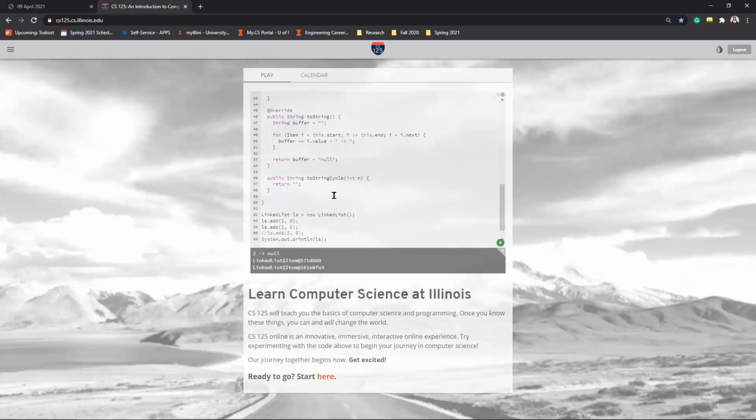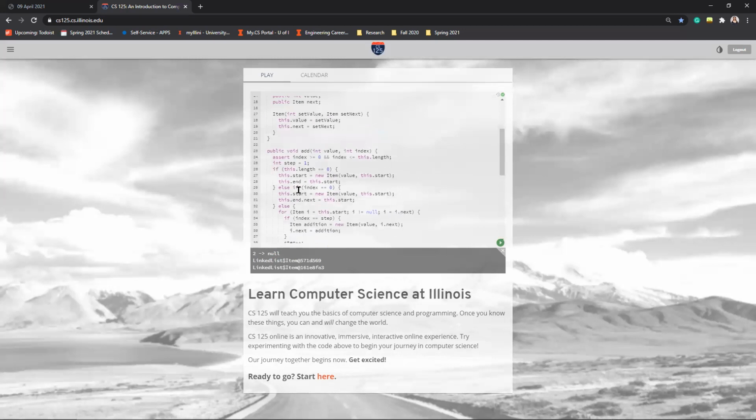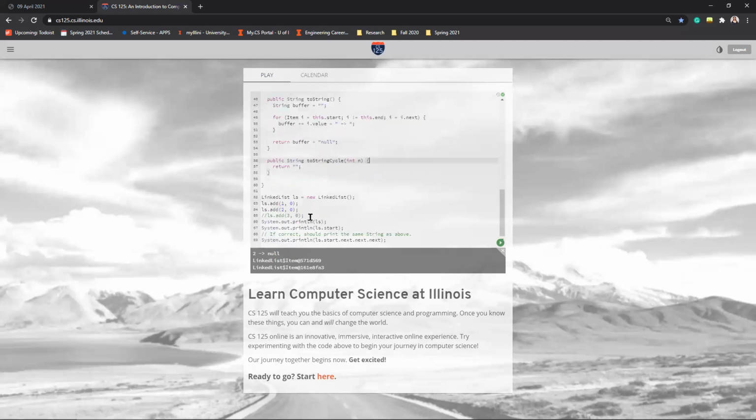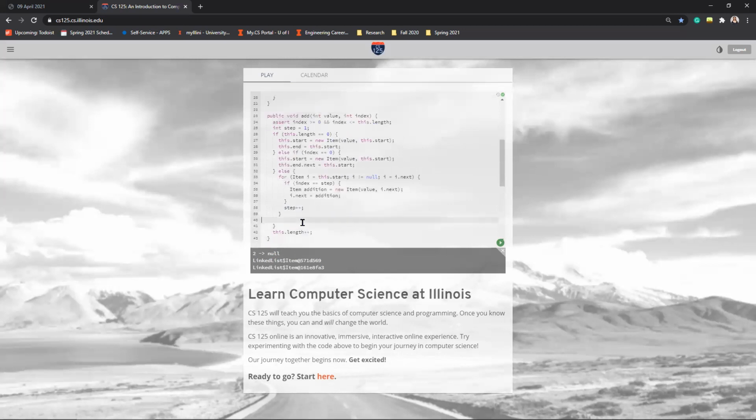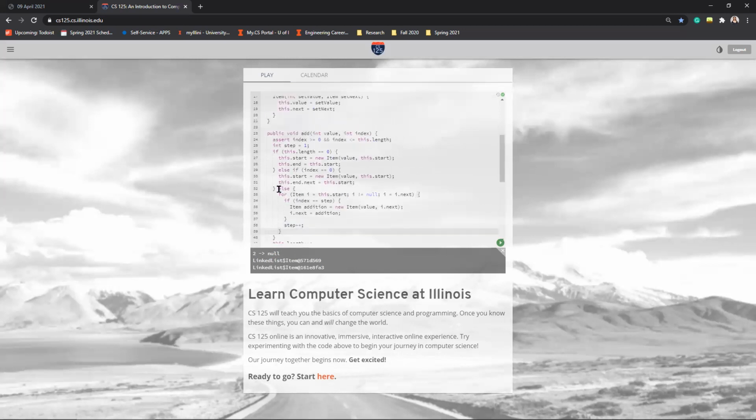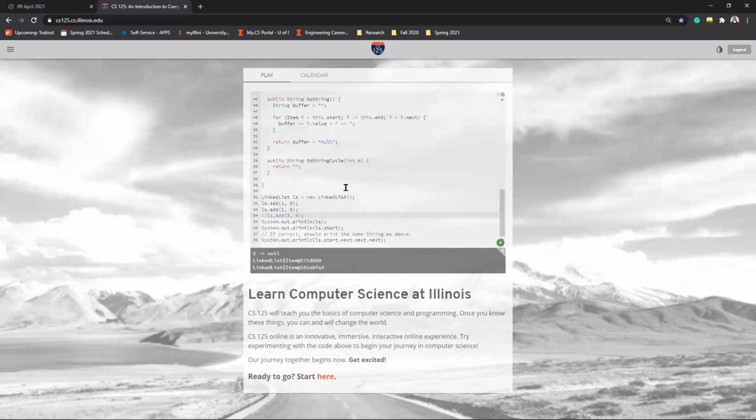Okay, so what else are we missing? Okay, I won't worry about that print statement. When we get to it, we'll worry about it. All right, so the next piece right here is this big else block, which handles any cases where you're now adding to the beginning of the list. So here we're still adding to the beginning of the list, but let's just see what the behavior is like. So we have 3, 2, and then null, which does not make sense.